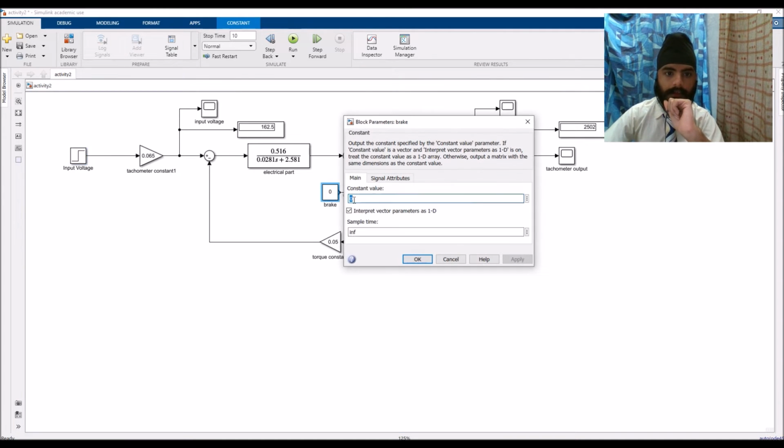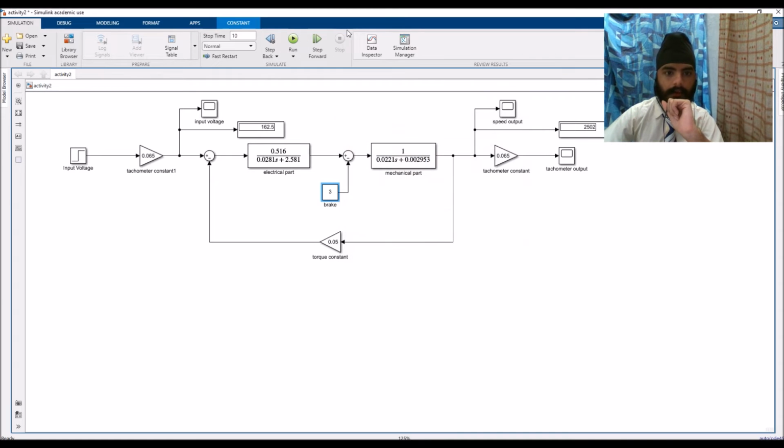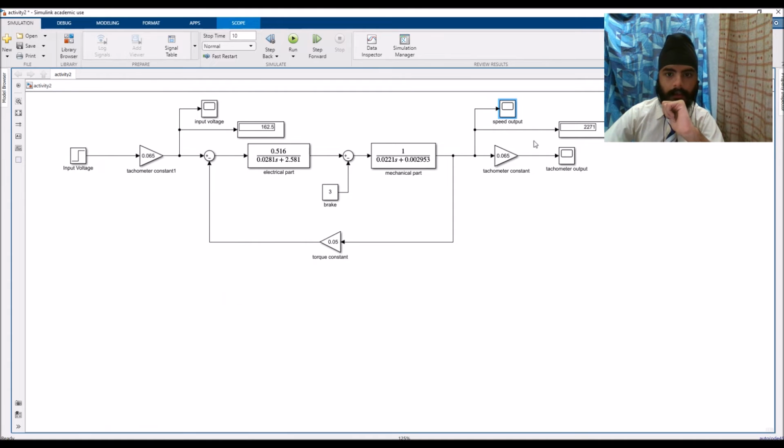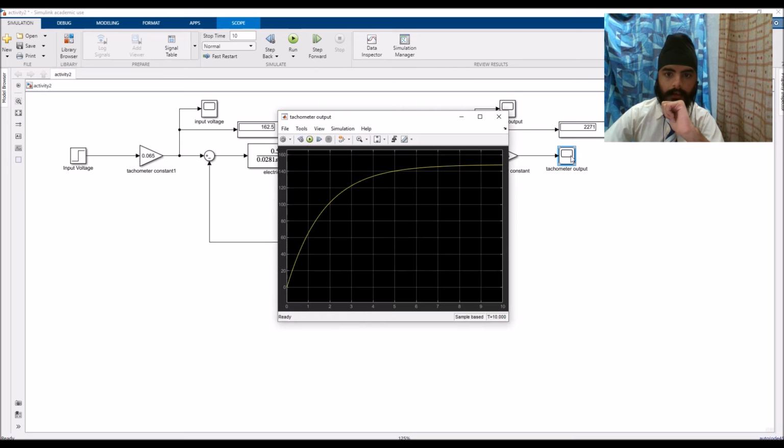Then we change it to brake scale of 3 and run it again, and the simulation result is 2271 RPM speed. We can also see the simulation graph. From here it goes up to 2271. This is just the tachometer output.